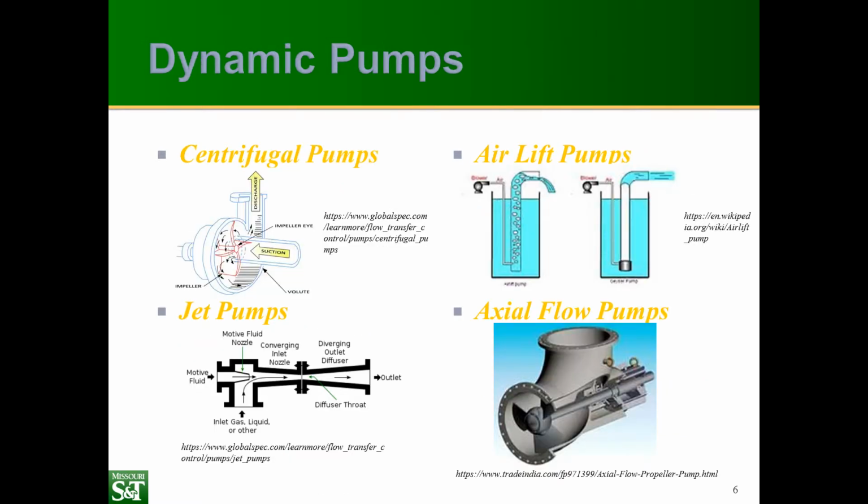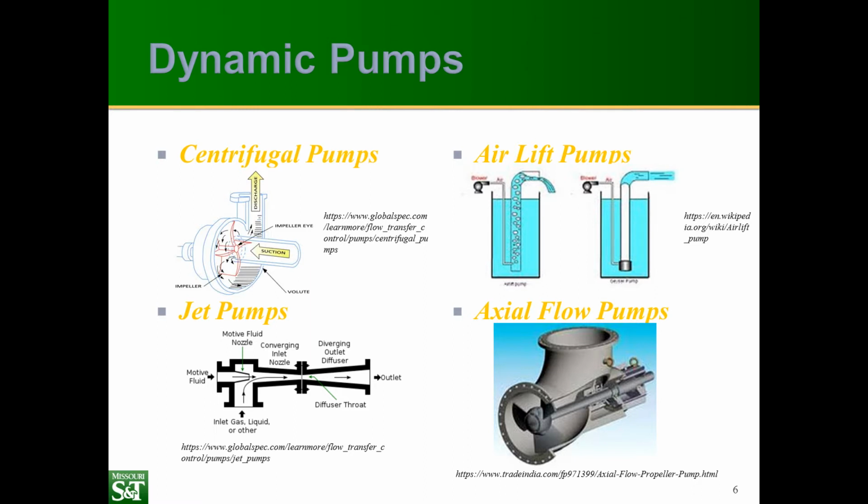Now, centrifugal pumps use a spinning impeller to add energy to the fluid. It's actually the most common type of pump, and they're very robust. Jet pumps make use of very high velocity jets to pull some low pressure fluid along with it. Typically, you would use a diffuser to recover the pressure to have a higher exit pressure. But the issue with these is they typically require a centrifugal pump to be used to produce the high velocity jet.